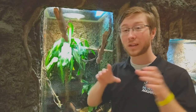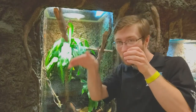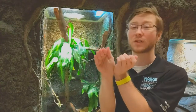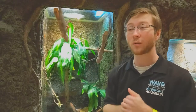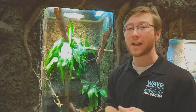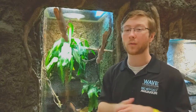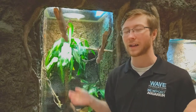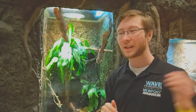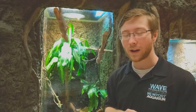When they're sitting on a branch, they'll actually curl that tail off of the branch to make it look like a leaf sticking off — that is how they blend in so well. And as a gecko, they love to eat bugs, so they're going to be hiding to try to catch bugs off guard. They can kind of be called an ambush predator since they're sitting there waiting for flies and other insects to fly on by them.